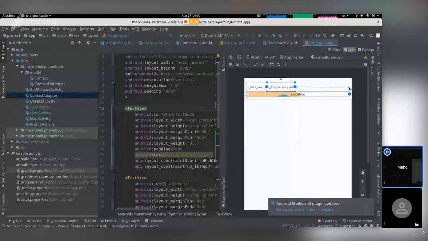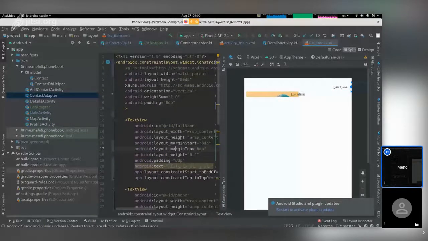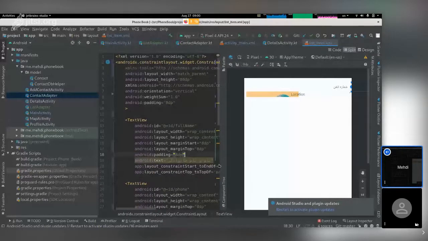Is this constraint true? Right. Name and phone number. Looks like there's a problem with this constraint. Right of this to the right of parent. What about the family name? Start, margin start. Constraint end to end of, start to start of. Constraint start to start of parent.